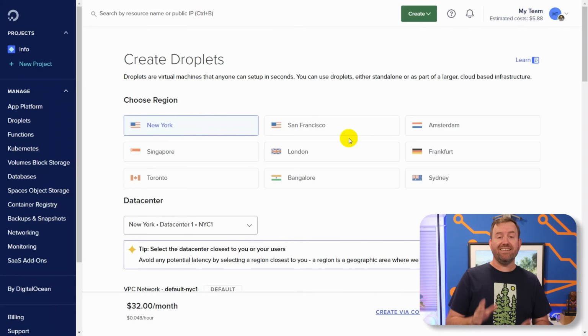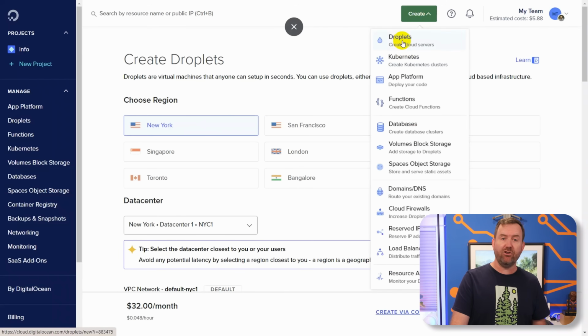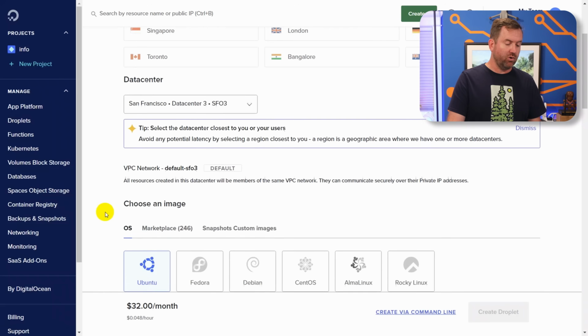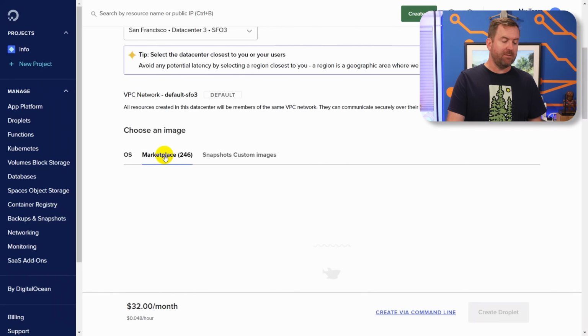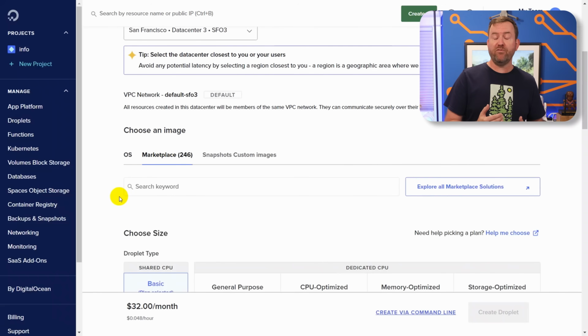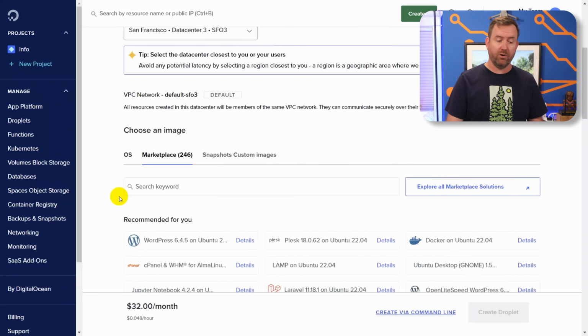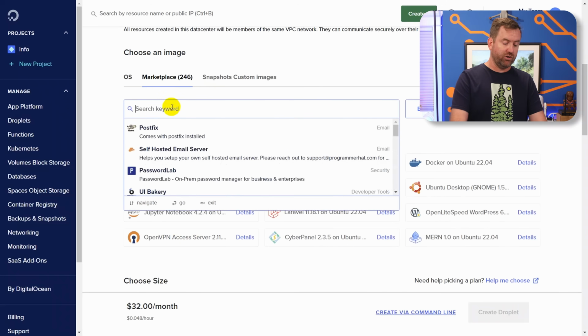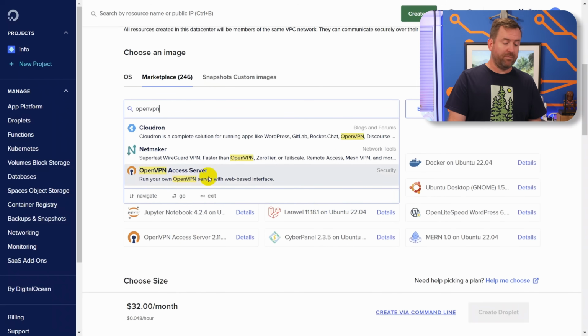All right, so once you're logged into DigitalOcean, you want to do create up here at the top and then do create a new droplet. You can select your region, just usually pick something that's geographically closest to you. And then scrolling down here, we want to click on Marketplace because again, OpenVPN has a one-click install on DigitalOcean that makes all of this super easy. Now, when you click on Marketplace, the OpenVPN Access Server droplet is right here, but you can also search for it by just saying OpenVPN up at the top, and then it's going to pop up in this list right here.